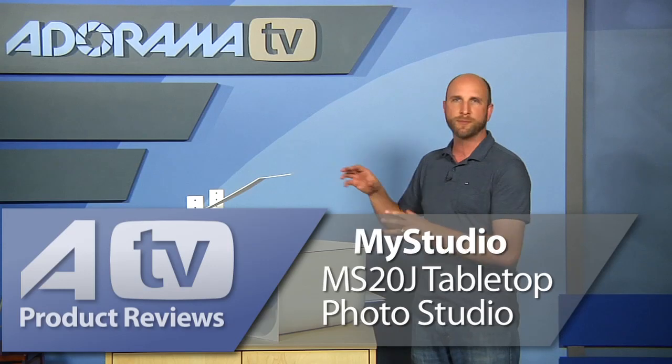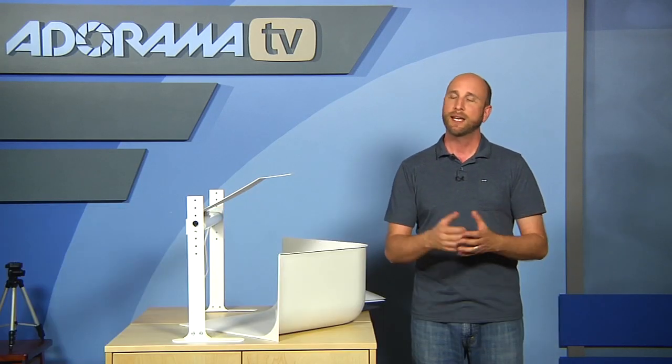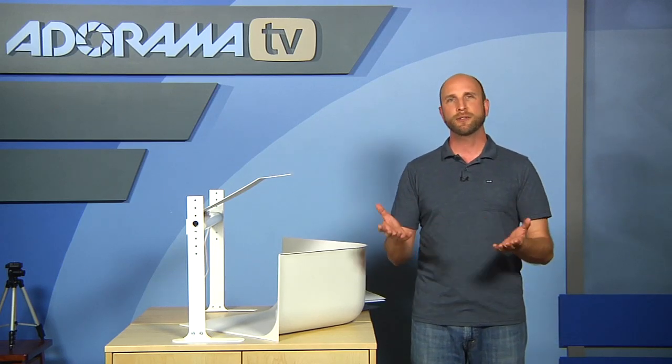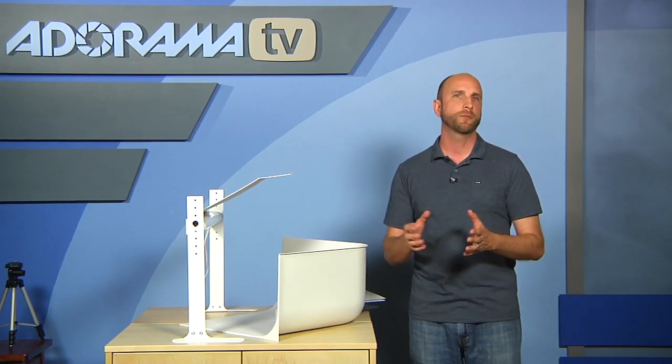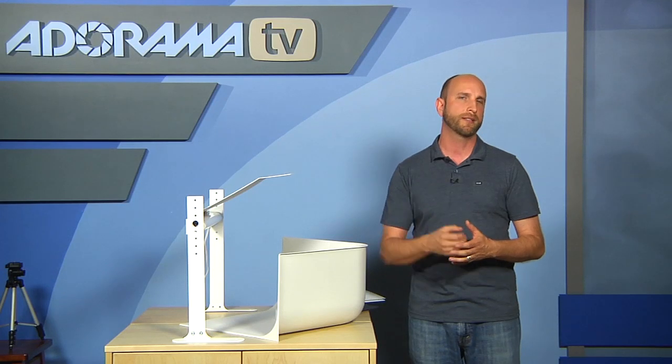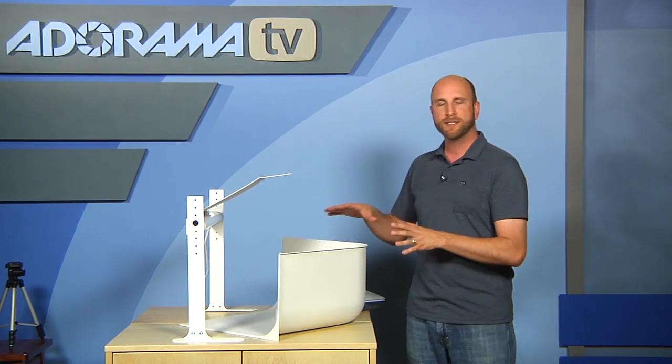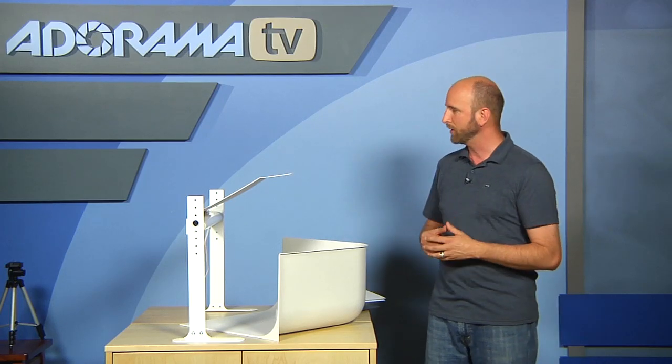This whole system comes with something called the Jewelry Kit and has a bonus tripod. The whole thing we're going to show you today is $259. It's awesome for people doing a lot of small product sales on eBay and places like that. Let me walk you through what this thing is and how it works and show you the different components.